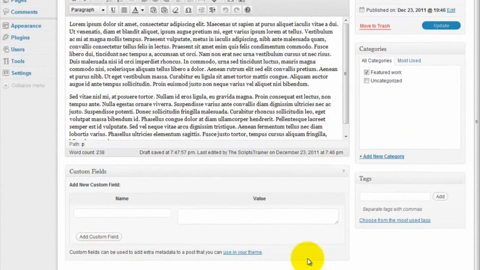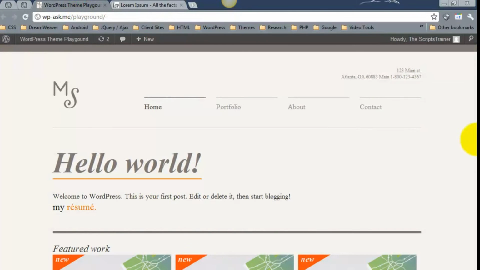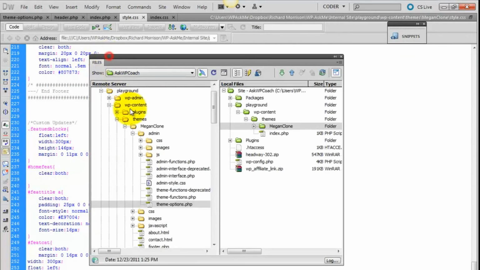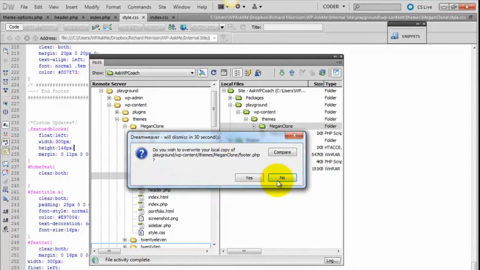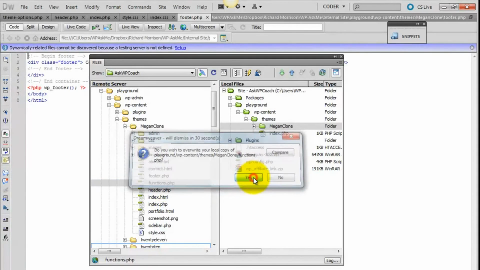It doesn't exist yet, and the reason is because we have to actually trigger it inside of our theme's functions.php file. So let's go ahead and do that. So we'll open up the functions.php. Didn't mean to open up the footer. Here we are.